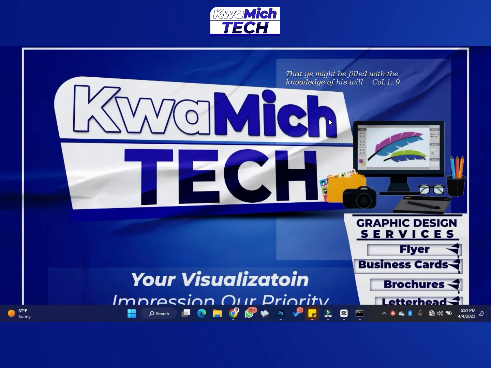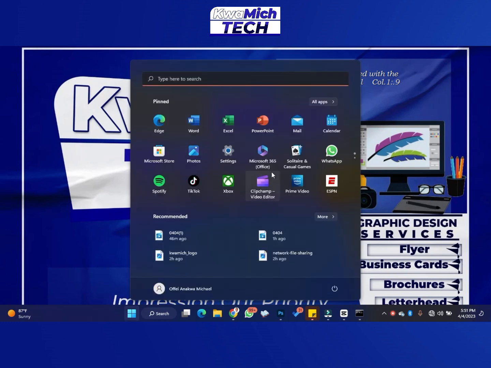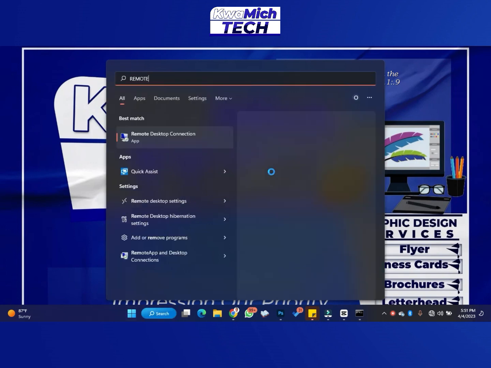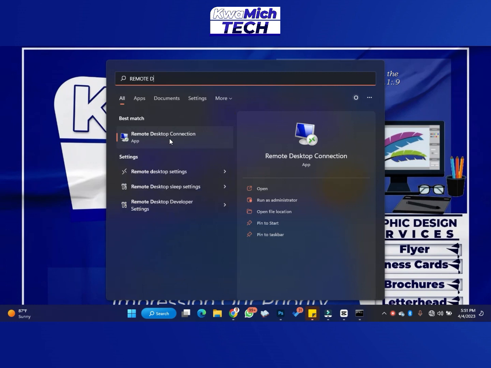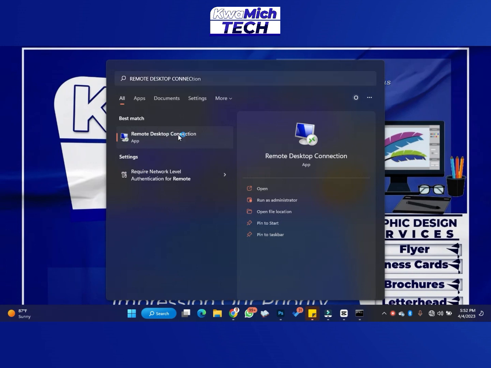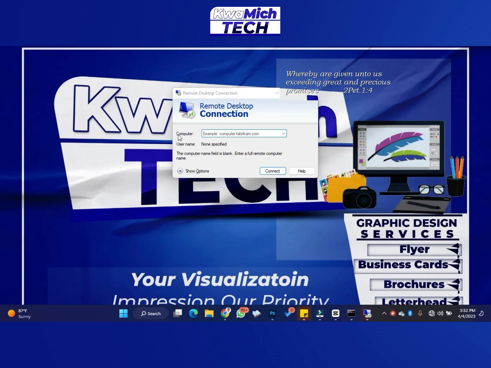So without much ado, I'll click on the search button and type in remote desktop connection, and this is what I am looking for: remote desktop connection. So I'll just double click on it to run. And here I told you to note down the name of the computer and the name of the user as well.